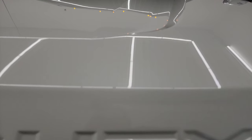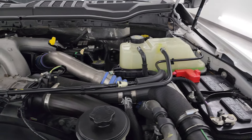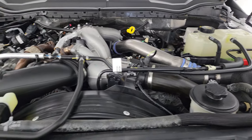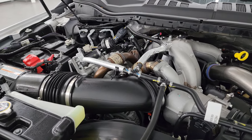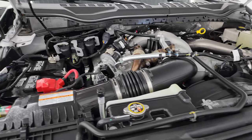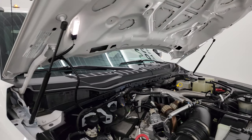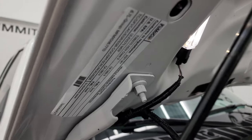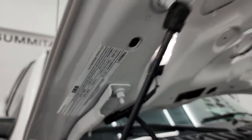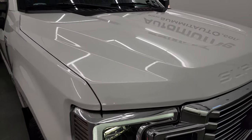Under the hood we have the 6.7 liter Power Stroke diesel engine — very clean, runs very smooth. This truck has been fully safetied and inspected by our service shop with a fresh oil and filter change, and the fluids have been checked and topped off. Shocks are doing a great job holding that hood up, the hood light is working, there is the emissions sticker, and this truck is 100% ready to go.